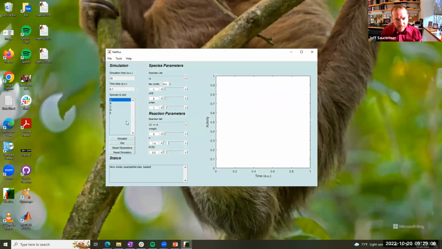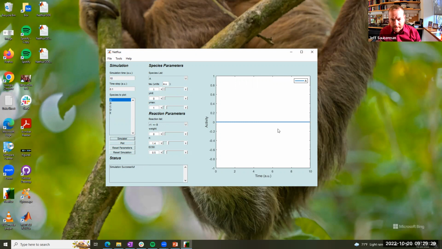It tells us that it loaded and that there are 5 different species right here. Now, if you look at the inputs, the input reaction weight for A is 0, and the input reaction weight for B is also 0. That's good. We want to start off with a steady state resting simulation. That's like when your cells are just sitting there unstimulated in a dish. And then we'll hit simulate.